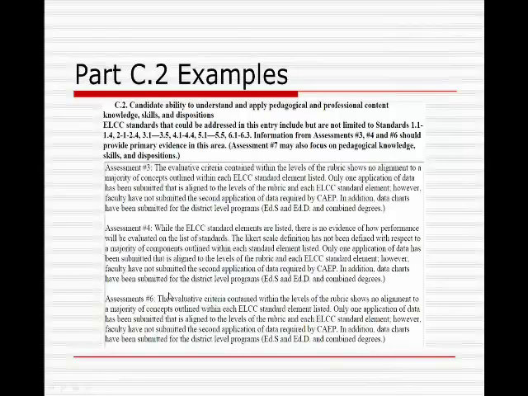Here's another example of different writing that somebody used for C2 now. But you'll notice that they didn't actually tell us what the assessments were, but they did tell us, I think this was a conditional report, and I think it has something to do with the scoring rubrics. Okay, so they zeroed in right on the scoring rubric.